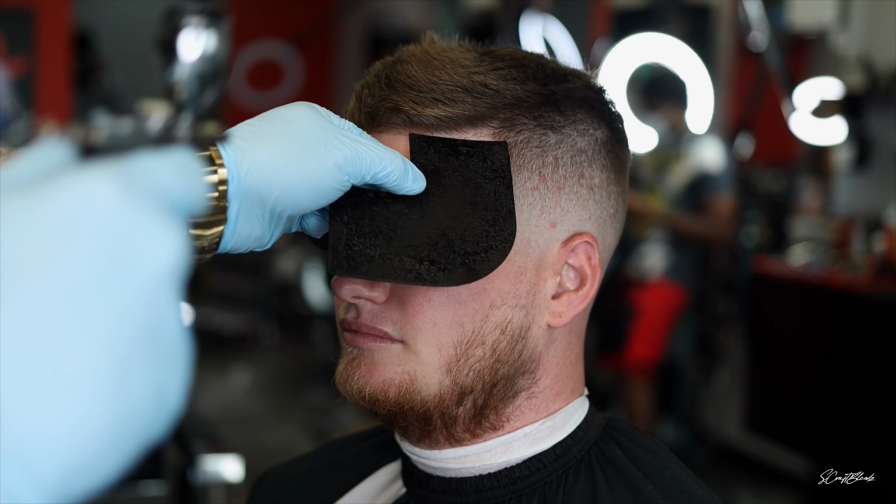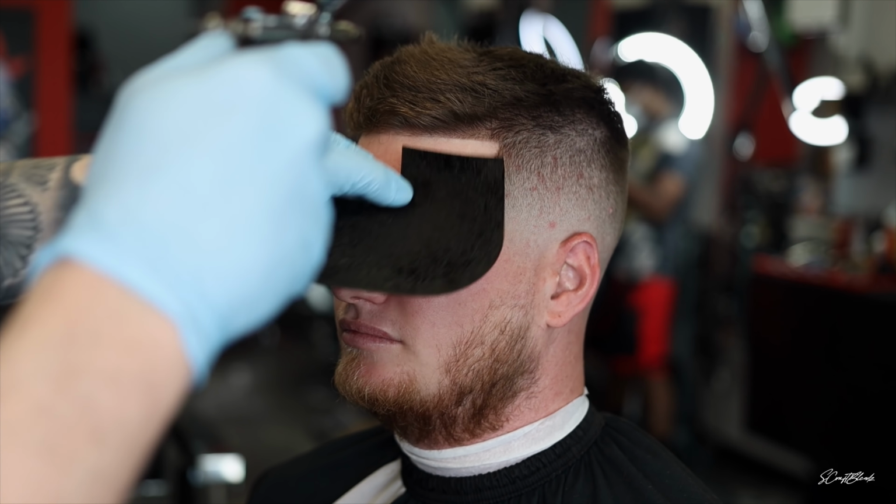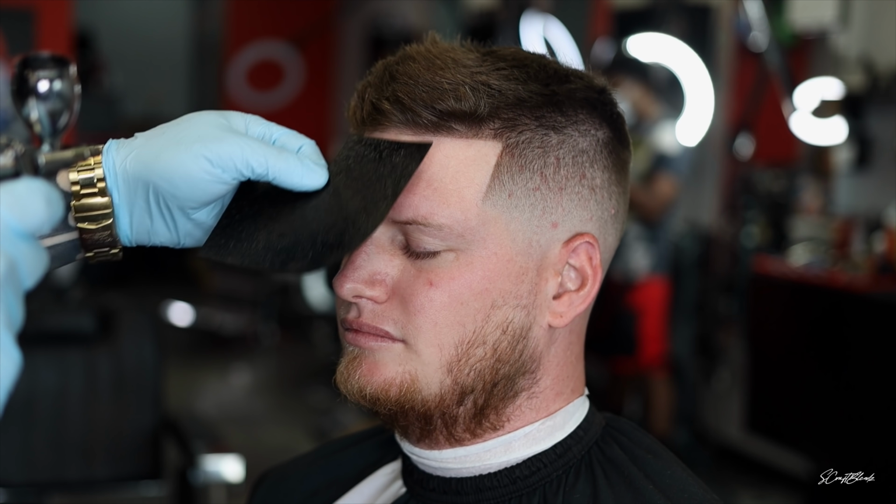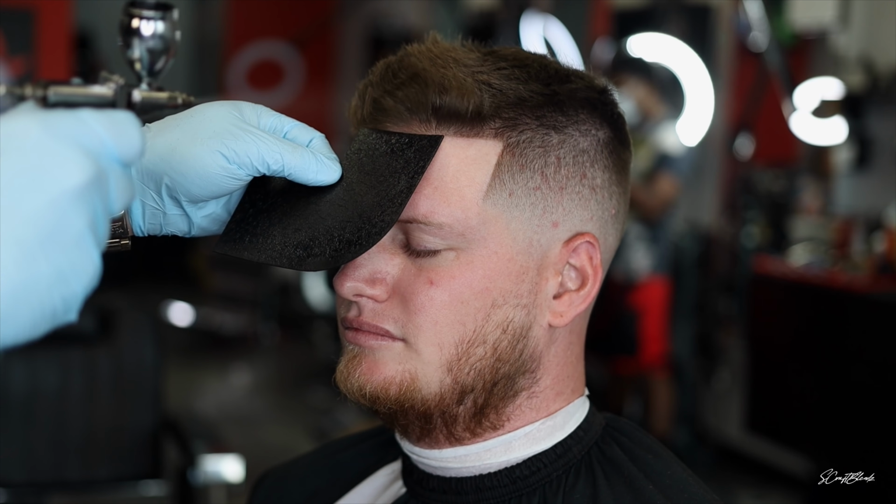So I went ahead and lined them up, throwing on some color enhancement, make that line pop a little bit. Yeah, white boys like color enhancement too. You know what I'm saying?